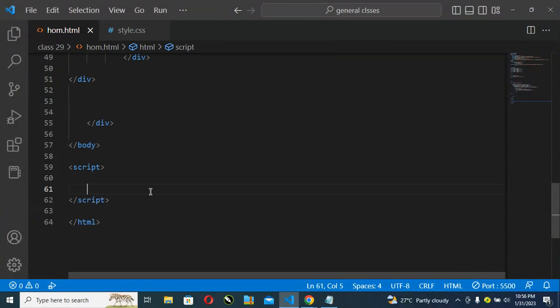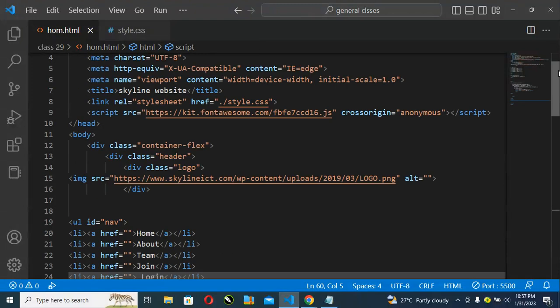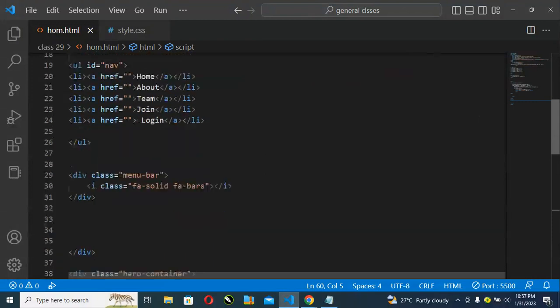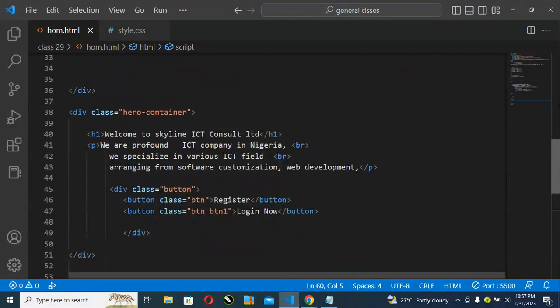So if I want to add script, I just need to do script. Now you can see after the body of my element, I'll use script. Everything I'm writing here is JavaScript, pure JavaScript. Some people may be a bit advanced because most of you don't know this. Now, another thing also is that remember earlier we talked about ID and class. What we have been using is class, not ID, right? I mean, most people have been using class. Now, ID is meant for JavaScript.